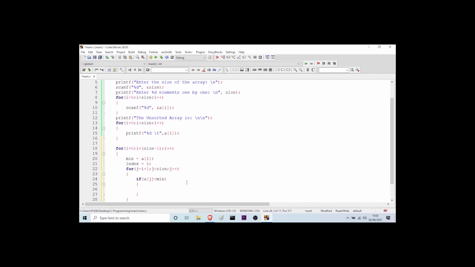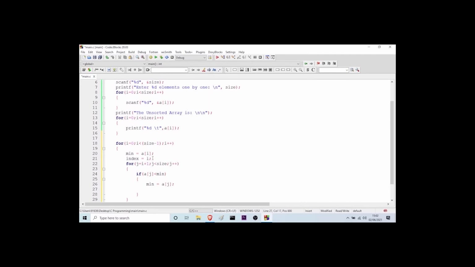So we can do it by writing min equal to a of j. And finally we shall also have to change the index. Here index is I, so now the index will become index is equal to j.